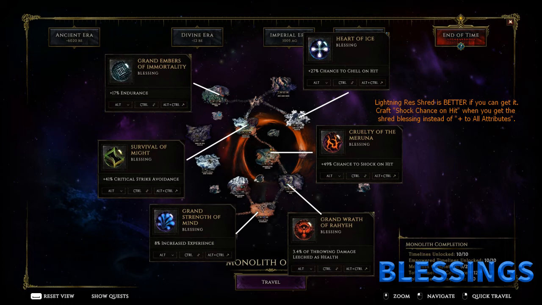In your first monolith, if you can get the experience blessing, that's pretty cool. But if not, just keep moving on. It's just going to take a little bit longer to level, that's all. The blessing that you are going to want, and may want to tempt for every so often, is the throwing damage leeches health Raye blessing from the second monolith. You're going to have to, on your first monolith, select to think about the future with the ghosts. That will unlock the right side path. That way we can get to Raye sooner.